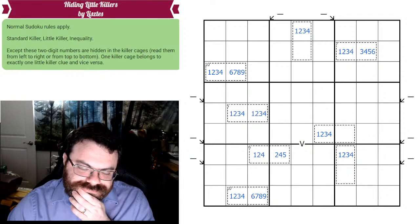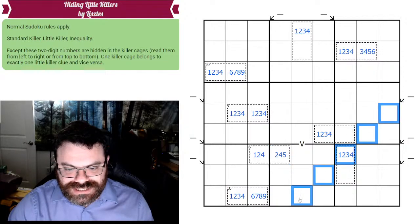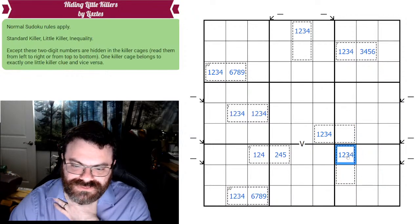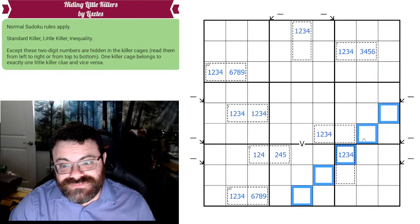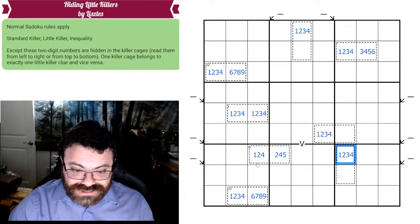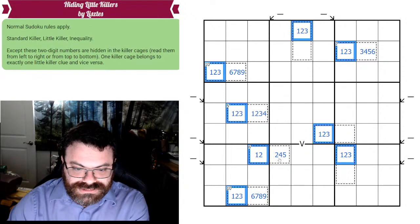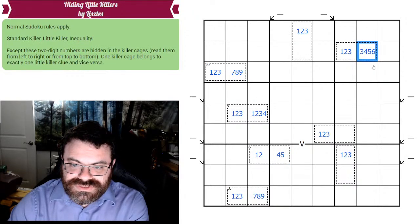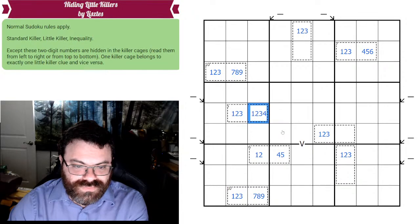All right, so I mean, even this 6 clue could be 42, and then this could add to. Well, actually, no. This one has some changes because this can't exceed 4 now. So because of that, even if this were 4, we're only getting to 38. So actually, these are all from 1, 2, or 3. So this one's not 2, this one's not 6, that's not 6, and this one's not 3. This one's not 1.